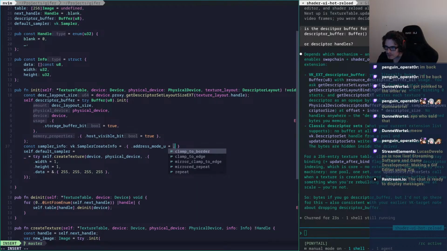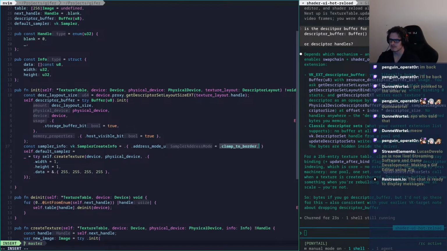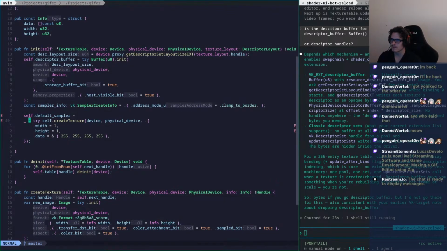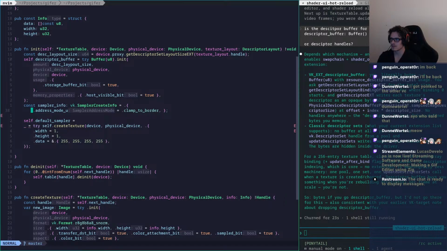Clamp to border, clamp to edge, mirror, repeat. This one, I think. And then we're gonna do this so we already get new lines. No? Okay, no new lines. That's fantastic. Whoa. Well, I can do them manually, I guess. So I can do this.